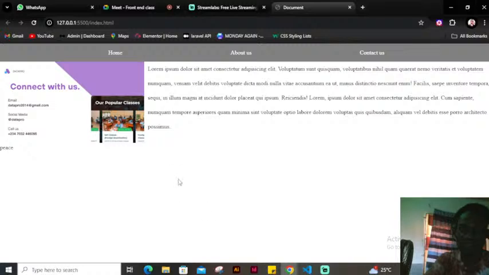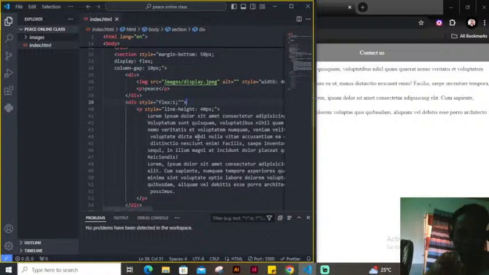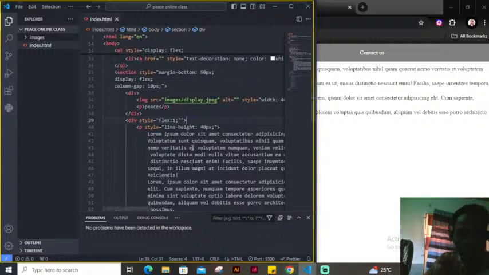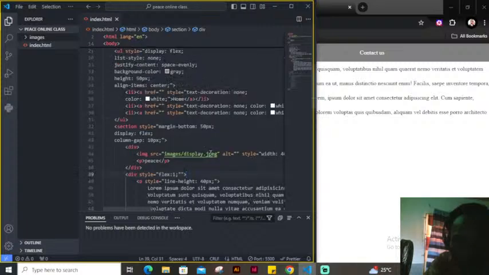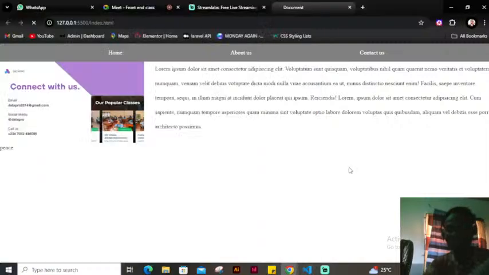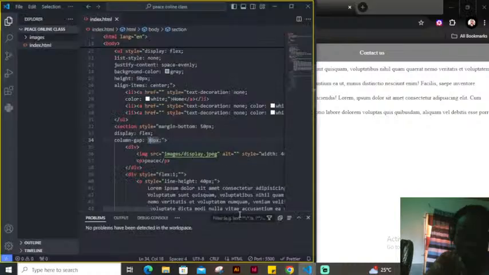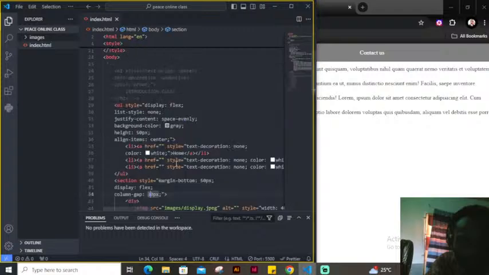All right, now you notice this one is too close again. You can go back and call your column gap here. Let me increase it to something like 30. Yes, it's better like this for me. Now you notice that this image is kissing your header. So how do I have space in between there? I'm going to call something still inside here. I'm going to call the margin top.